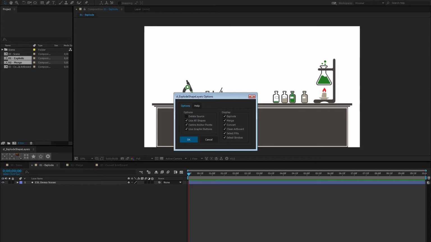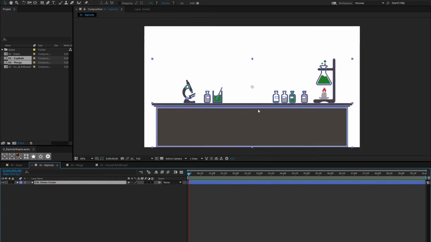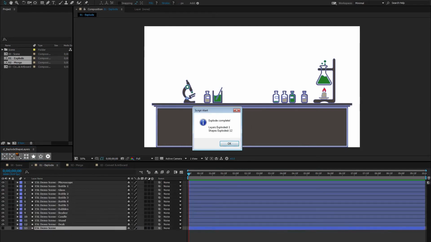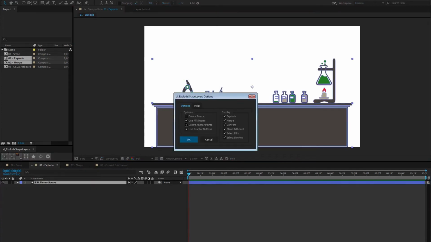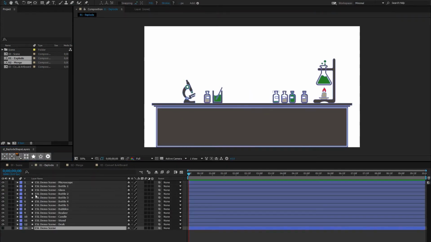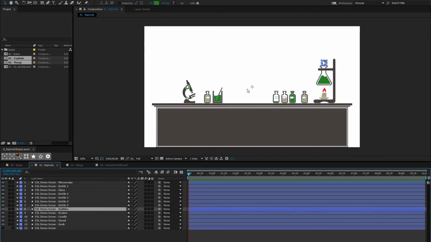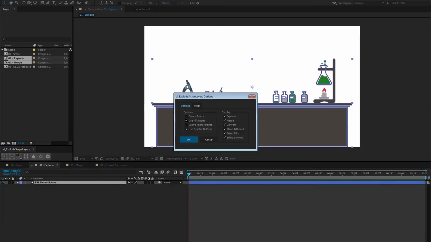If it's turned on, it'll delete. The third one, center anchor points, is whether or not you want to preserve the anchor point of your shape layer when you explode something. So here I'm exploding it, and you can see that this anchor point is centered for them all. Just going to undo. If it's turned off and we explode, the anchor point is preserved to where it was on the shape layer. This is kind of handy for different rigging options or depending on just how you set up your scene.